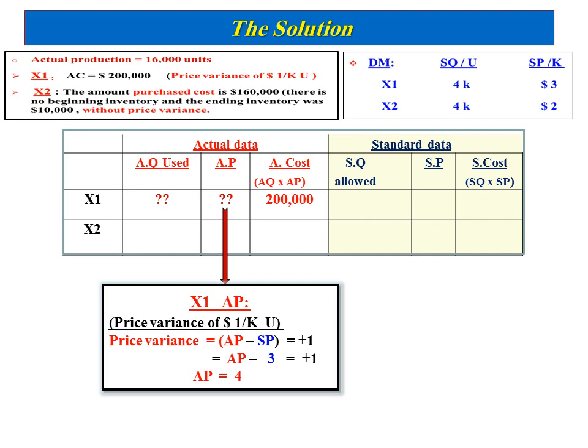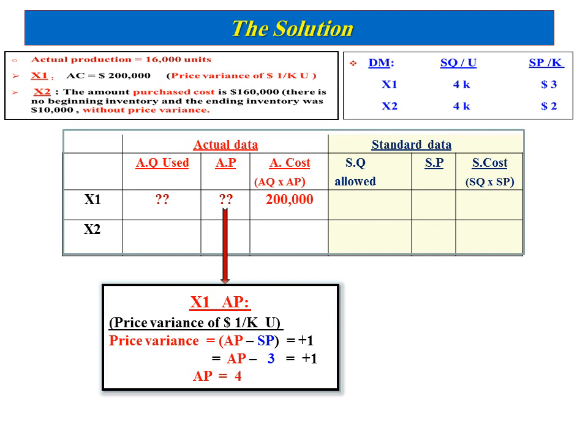I don't have the actual price. I search for how much my actual price is, but I have the standard. How much is the standard price for X1? At the top of your slide you have the standard price for X1, which is 3. So actual price minus 3 equals positive 1. So I can calculate the actual price. Actual price will equal 4.